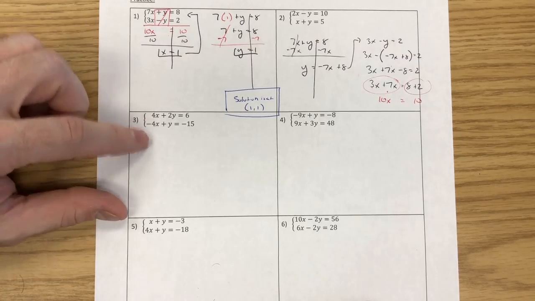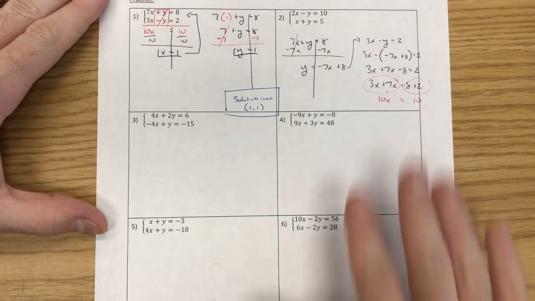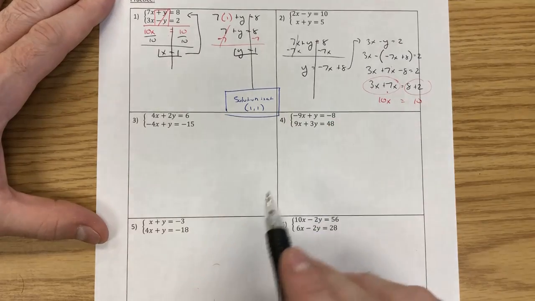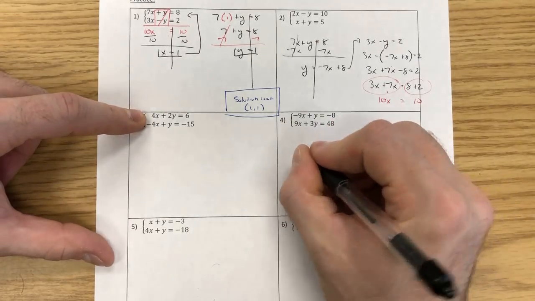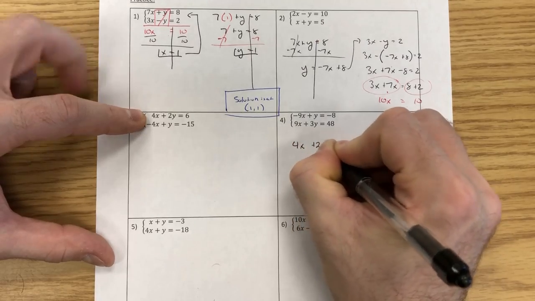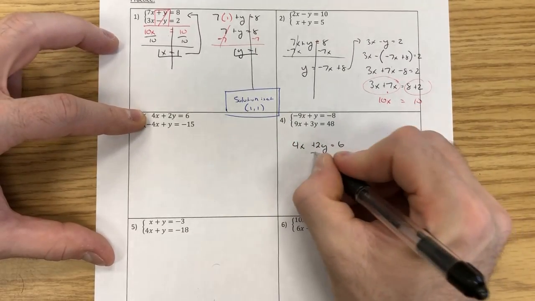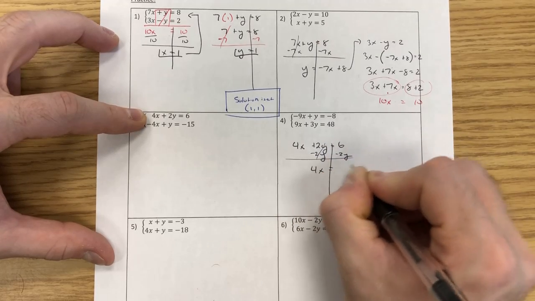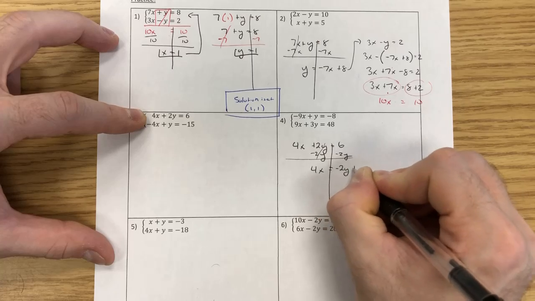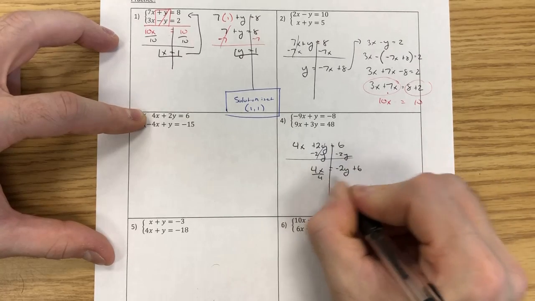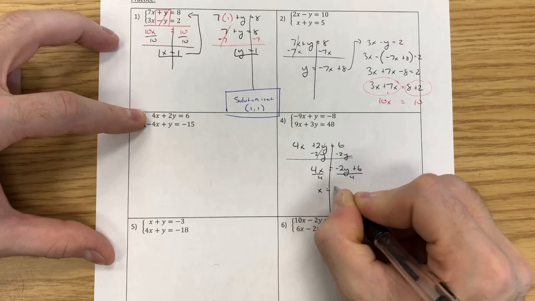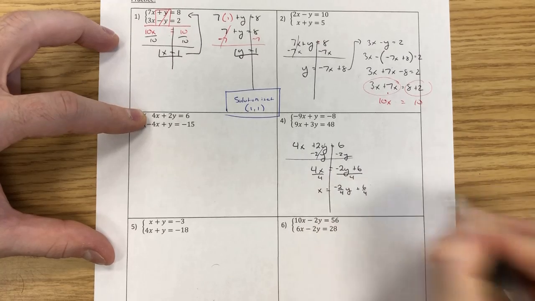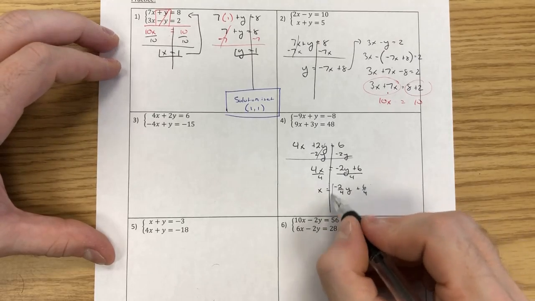What I notice here is that my x's are going to cancel out. So if I do it the old-fashioned way, let's try and eliminate the x's by substituting in a value for x. So let's start with the top one. If I had 4x plus 2y is equal to 6, first I'd get rid of my 2y. Go away. So I have 4x equals negative 2y plus 6. And then I would divide everything by 4. Now I'm going to leave it in unreduced form like this, simply because I know what's about to happen.